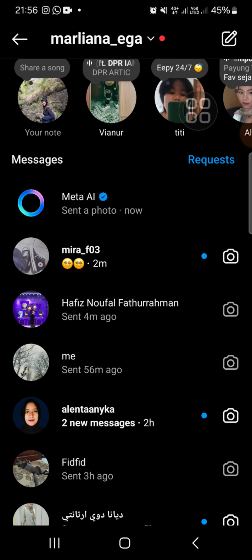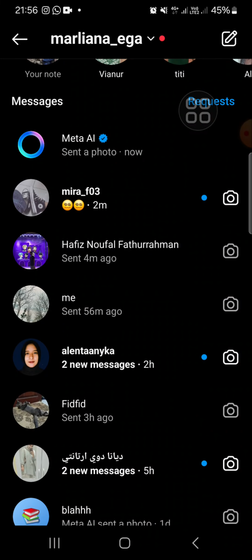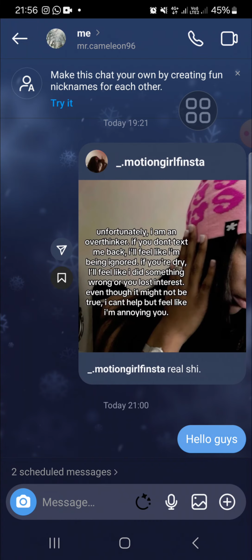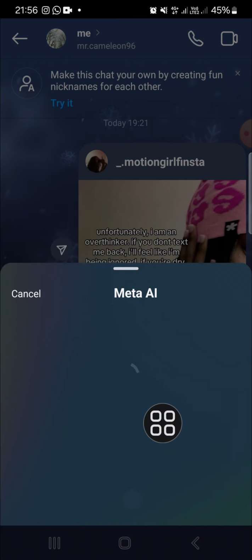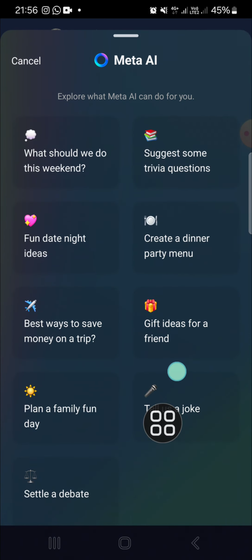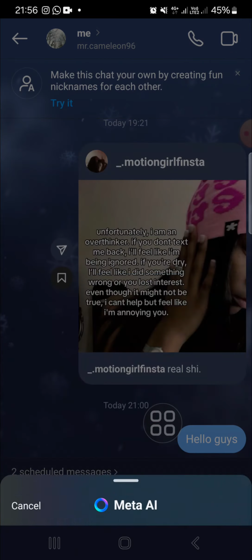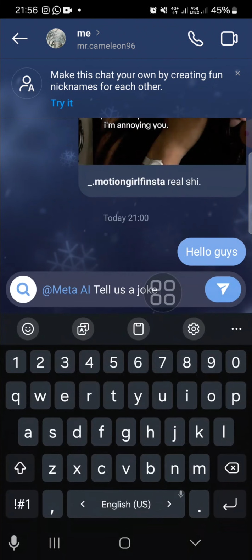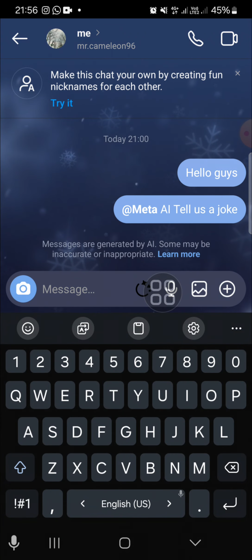If you want to use it in a personal chat, you just need to open up your personal chat, and you can click on the symbol, and you can ask Meta AI like this, and you need to mention the Meta AI to use it.